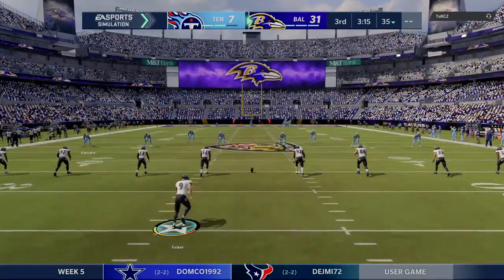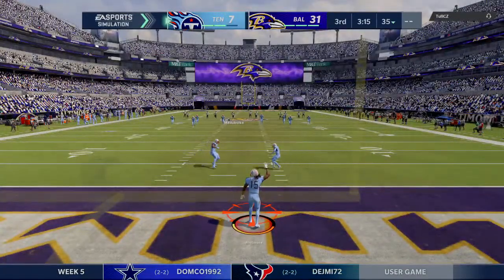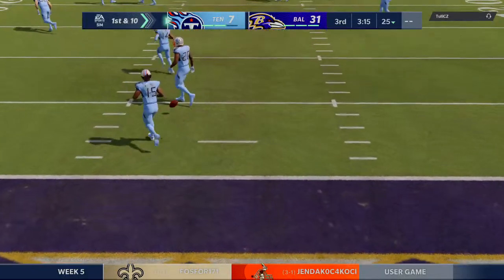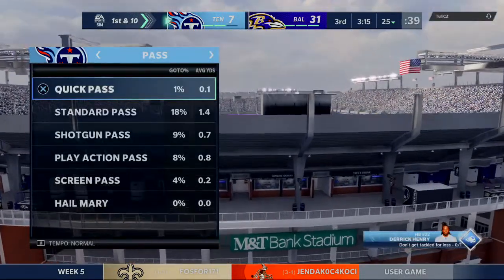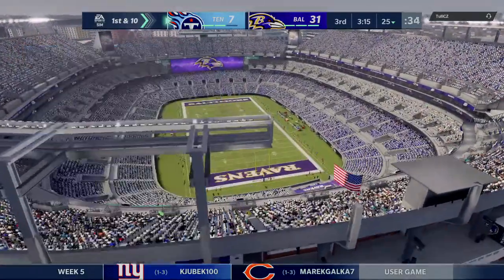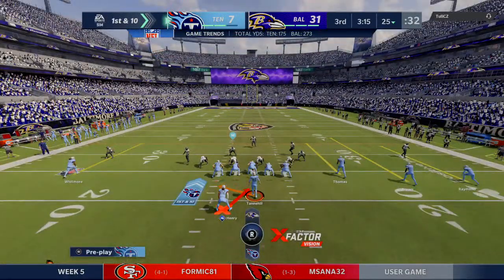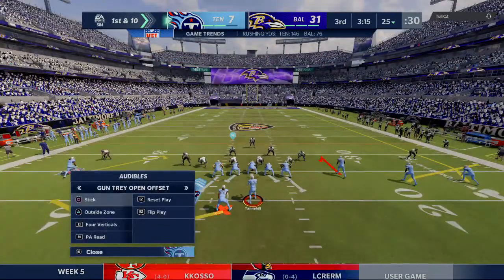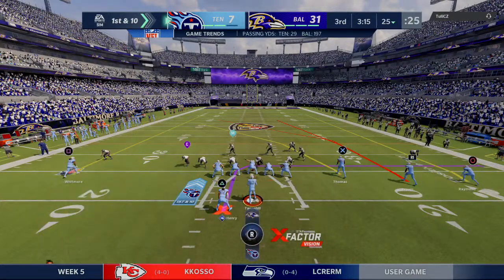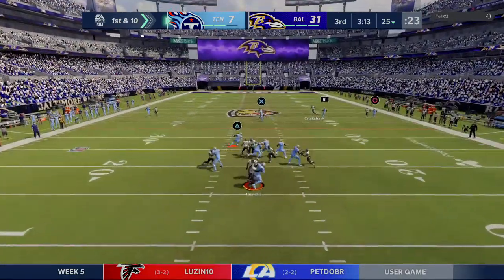Justin Tucker now to kick it away following the touchdown. And a fair catch signaled for and taken successfully. The Titans take over 1st and 10 at their own 25-yard line. The Titans offense set to begin the drive. I guess they have to feel a little gratified to at least get on the board last time, but still work to do. No doubt about it. I wonder now if they're going to try to increase the urgency a little bit, maybe pump up the pace, maybe go 2-minute. Who knows?